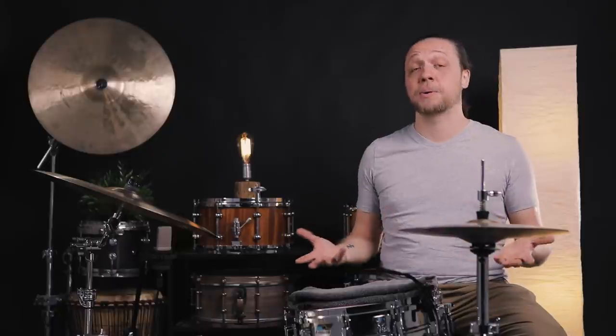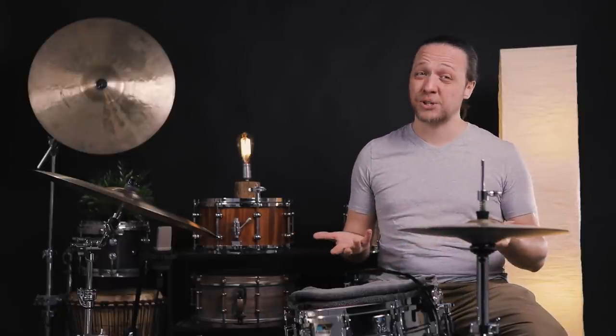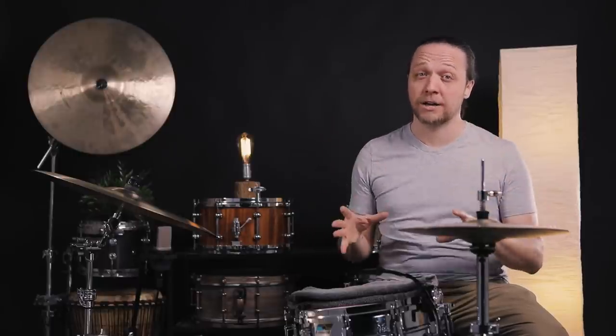Now, having said all that, if you're digging the sound of this drum today, just to catch up on what is actually going on here: coated G1 batter, pretty run-of-the-mill, 300 snare side, again, very run-of-the-mill, 20-strand snare wires, nothing crazy there, tuned pretty high but not choked out, and the big extra ingredient question mark is the die-cast batter hoop, which, to be fair, is not changing the sound a ton, but it is focusing it a little bit, it's quelling some overtones, and it's definitely raising the aggression of the rim shot, which of course is a huge part of Stewart's sound. He was all about that rim shot. Additionally, if you do go with die cast, you're going to get a really, really pronounced cross stick sound. We didn't do any of that in this video, but it's also a big part of the Copeland sound.